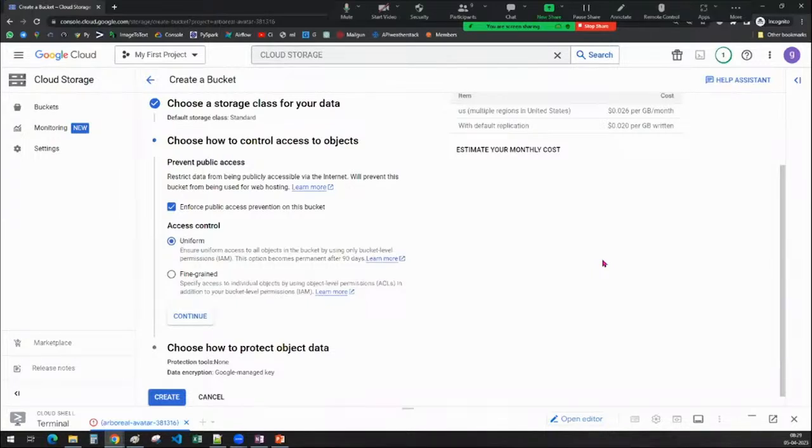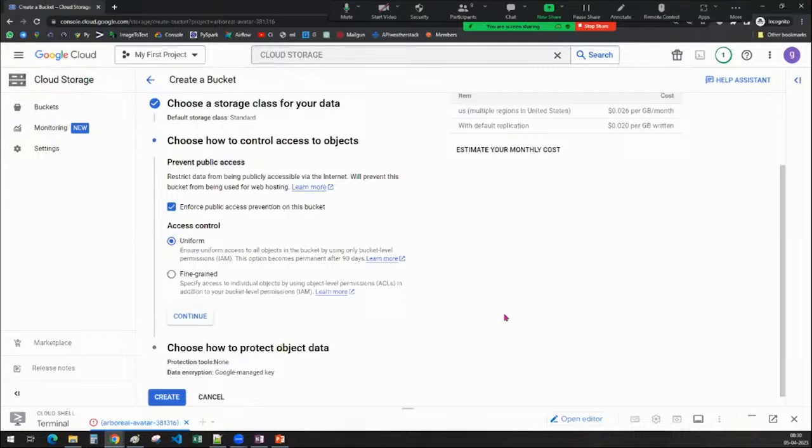But the concept is something that, concept-wise, controlling bucket-level access will be done with the help of the uniform, and controlling object-level permissions with the help of the fine-grained. But how to achieve it? That is a very good question, right? So how to achieve it, sir? That can be achieved with the help of IAM. For uniform, it is IAM, and for fine-grained it is ACLs. So we will see this in action.